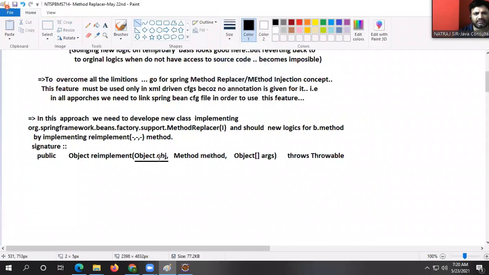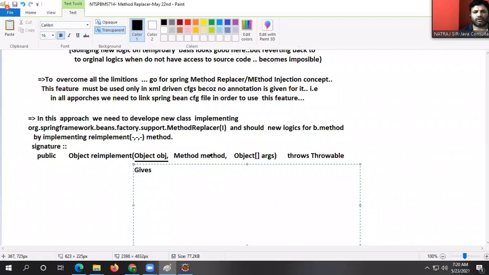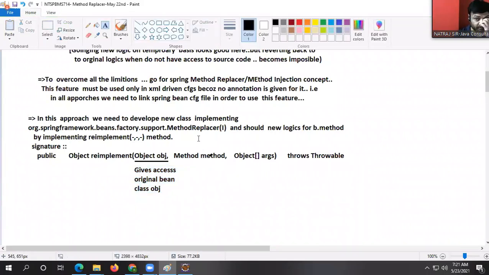The first one gives access to the original bean class object. Why, sir? Who knows? While modifying this logic, I may need to call other methods of the bean class. We cannot say now, boss. My original Spring bean has 5 business methods.